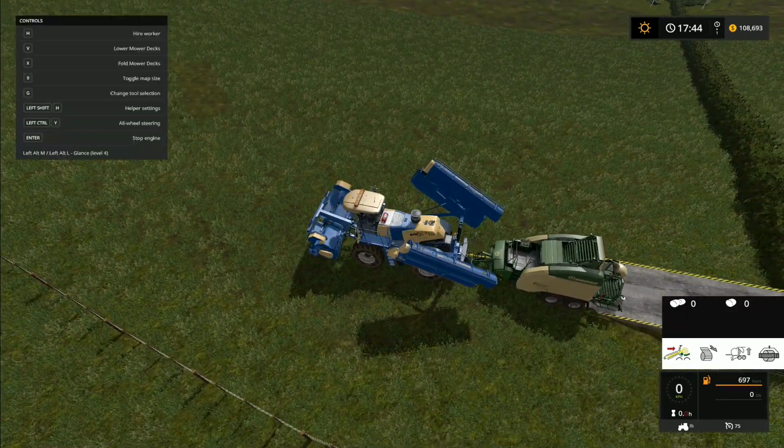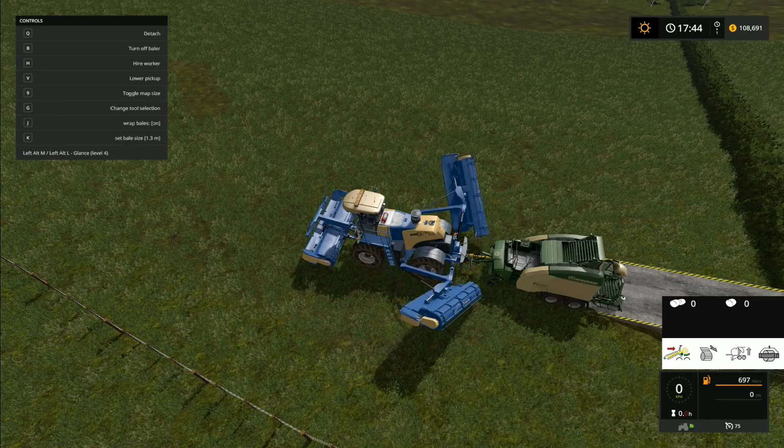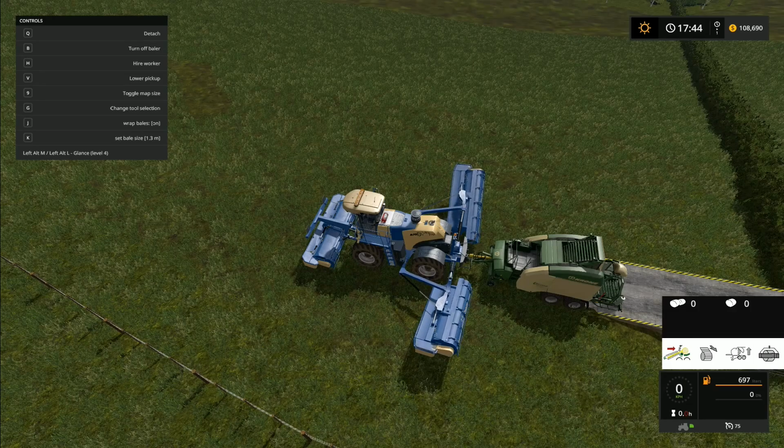Everything comes out, and now I've got to find out what I've got to do. So it's just literally turn on baler, lower pickup. Oh, wrap bales, I see. Right, so you can choose to wrap the bales on or off. Set the bale size. At the moment it's on 1.3 meters.